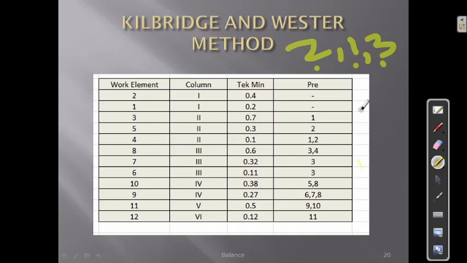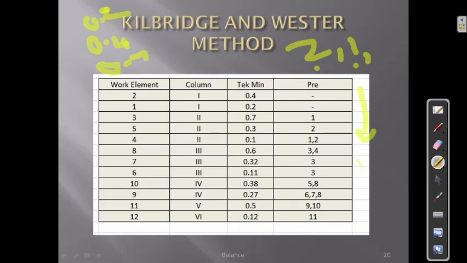If we are again coming from top to bottom, we can take this one, because already we have taken that 1. But see that TK minutes, it's 0.7 minutes. So if we are adding that 0.4 and 0.2 and 0.7 it will exceed.